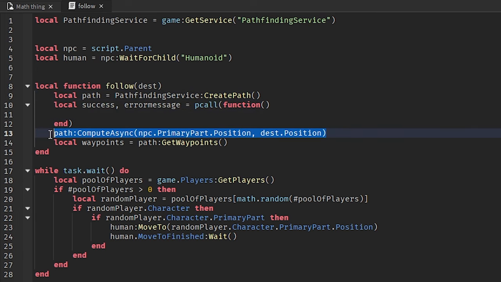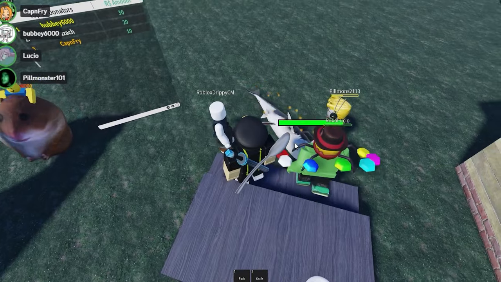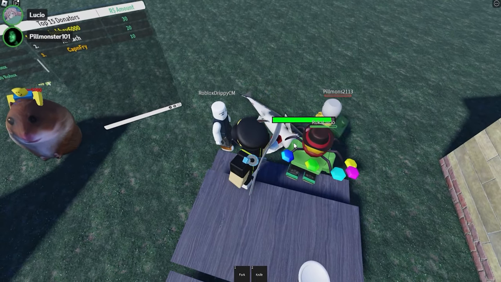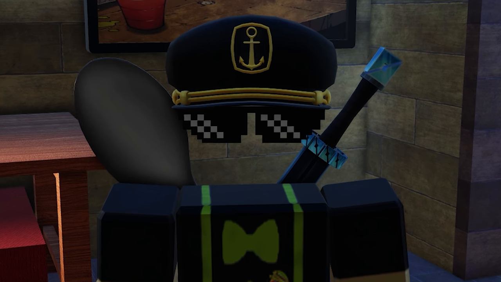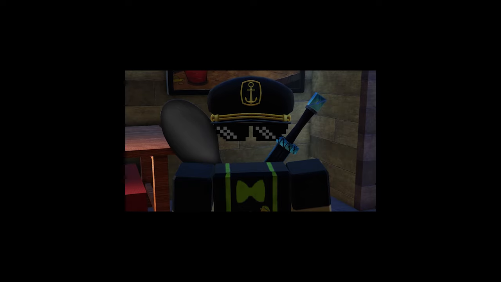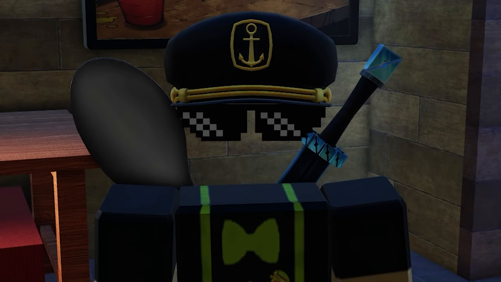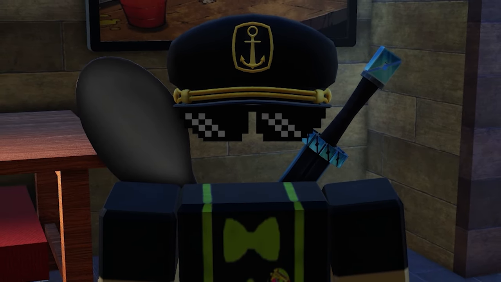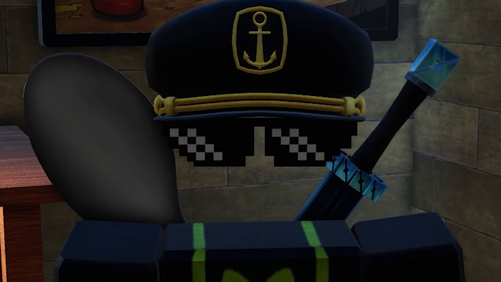I pretty much just made a simple script for that where the NPCs just follow you around very slowly. Also, you can't attack them like how the shark did in the original Eat a Shark game. Why? Because I'm too much of a lazy person to do anything. Instead, when they touch you, you yourself are injured. Isn't that great? I'm too lazy to implement a system like this right now. Maybe if the video reaches 100,000 likes, meaning I will never do this because that will never ever happen.